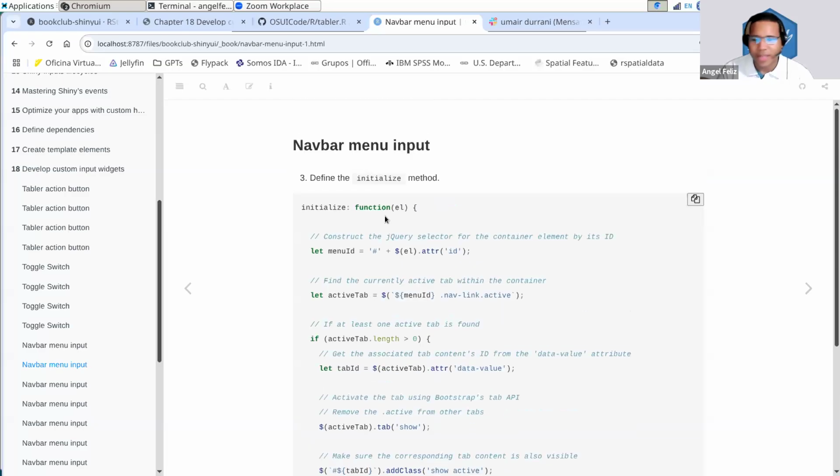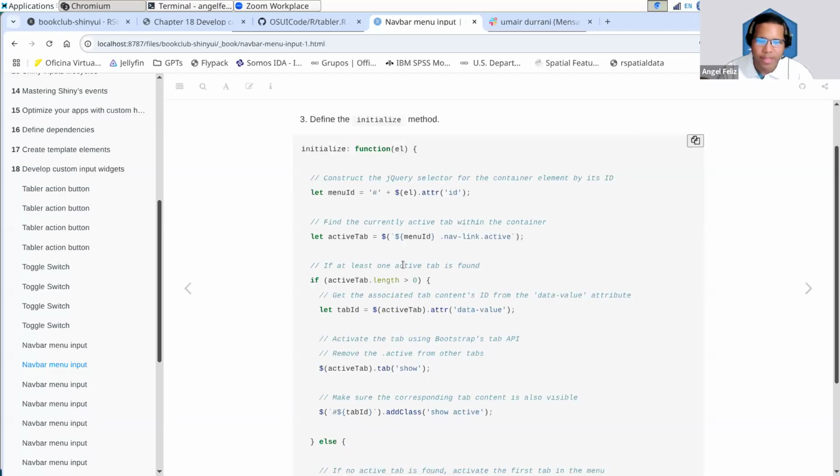Then the same script that we saw before to show the first tab, we are going to apply in the initialize method. So when you start your Shiny app, it will run this code. What it's doing is picking the ID of the particular tab, the container tab, and just combining that with the hashtag, so jQuery knows that this is an ID.